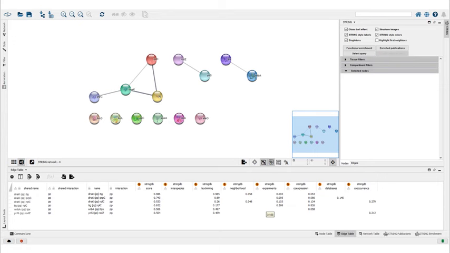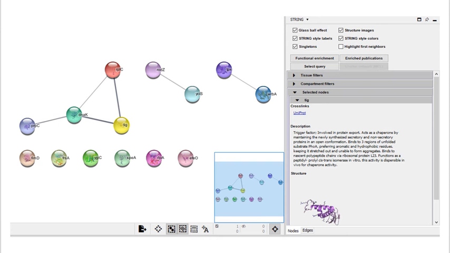I found Cytoscape useful for the edge table, which can be seen at the bottom here. It lists scores for each protein interaction with the total score and constituent scores easily viewable. It also allowed direct importing of tabulated mass spectrometry data and direct exports of network images and score tables. Selecting a node will give the Uniprot description of that protein and show a diagram of the structure. I also found the enrichment function in Cytoscape easier to use than String.